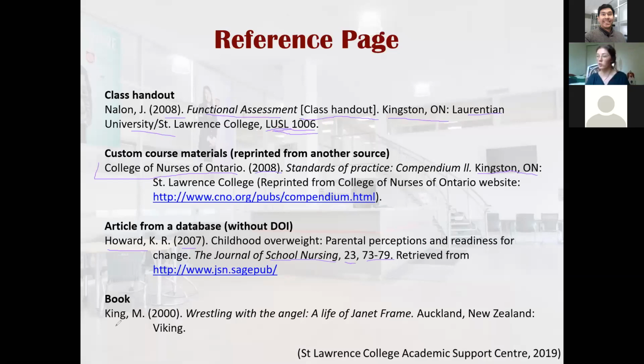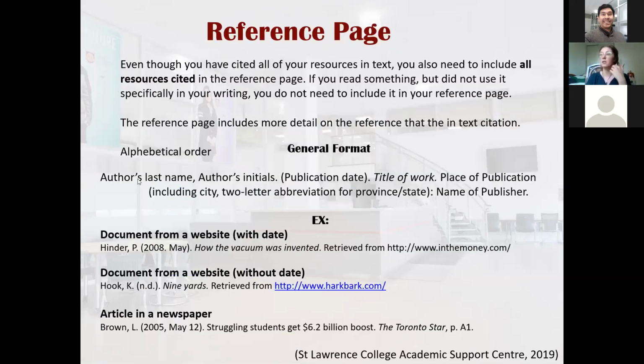And then also books, we might be using books as well. So everything is the same there, okay? So in this case, because it's just one book name and it isn't included in a journal or in a magazine, this is where the title is italicized, okay? But as I said before, we want to refer back to the APA citation guide from St. Lawrence College for every specific type of reference if you're unsure, okay? But remember, the general format is the author's name, the publication date, title of work in italics, and then if there is a place of publication, you include that as well, okay?